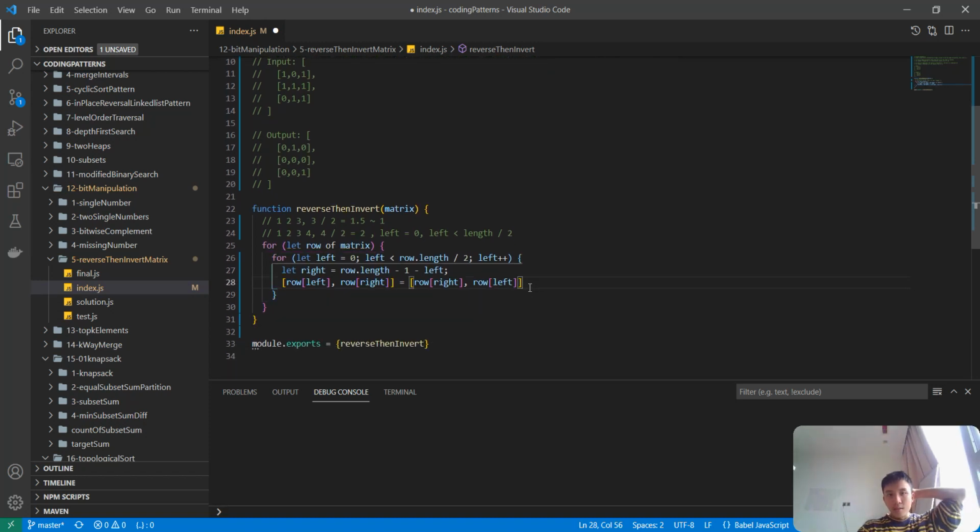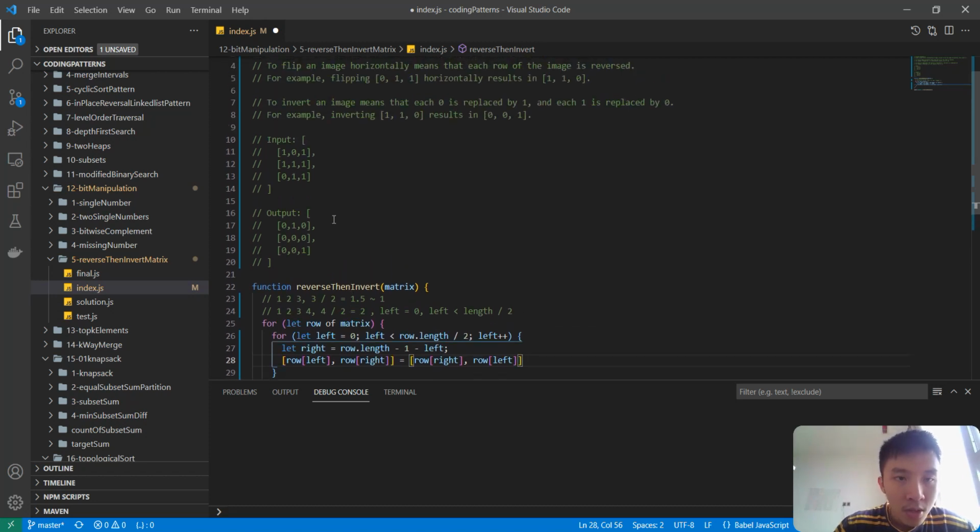Okay, the last step is to invert the bit here, right? Invert the bit at right and invert the bit at left, right? So for example here, this bit with this bit.